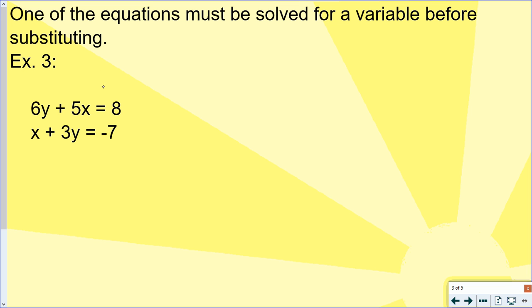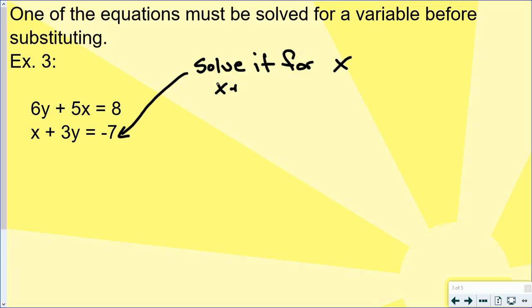But if you're faced with a situation like this, with this system, the easiest thing to do is to take this one and solve it for x. The reason that's the easiest is because all I have to do is subtract 3y from both sides to get the x by itself. If I was to solve one of these other equations, or solve this one for y, I would have to subtract x, and I would have to divide by 3. So it'd be more work. So solving for x, all I have to do is subtract 3y from both sides.